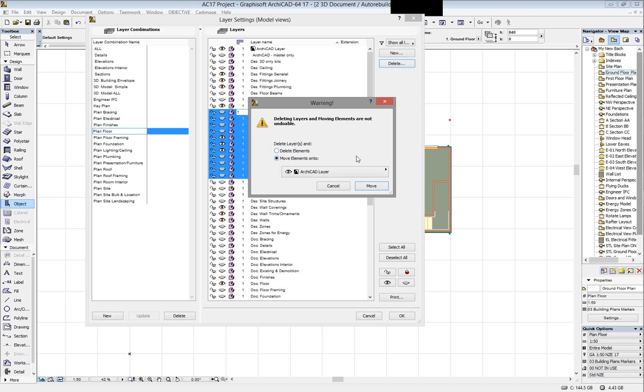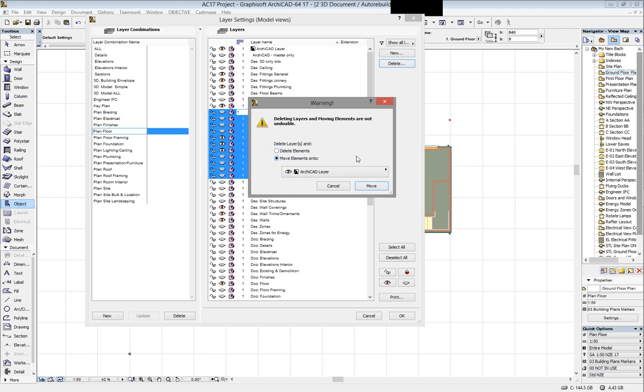Grabbing details from the interweb, just grab the detail, merge it into a blank project, use this consolidation tool, grab all the layers that are there, merge them onto a single layer called details, and then copy that into your project. So very, very powerful stuff.